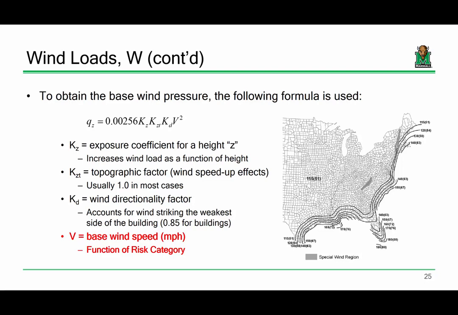And then we take that Bernoulli's expression, and we adjust it with a few modification factors. So we adjust it with a topographic factor, which in most cases is usually 1, and we'll take it to be 1 in here. If it's not 1, it's a lookup and a pretty basic formula. K sub D is a wind directionality factor, and for buildings, that's always 0.85. That's a lookup as well. The only thing that's not really a lookup is the K sub Z. That's the exposure coefficient, and that's how you change your wind pressure as a function of height. As your Z gets higher, your K sub Z value gets larger, and so that's how your wind pressure equation changes.